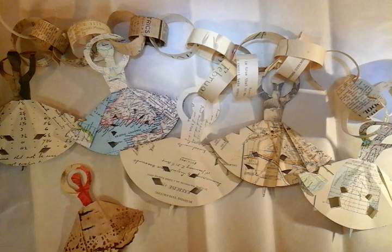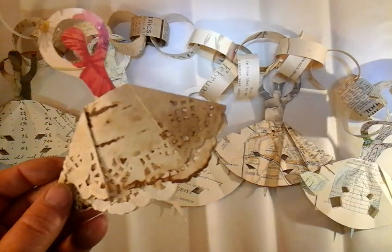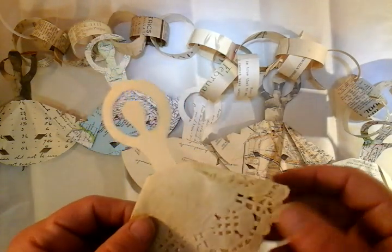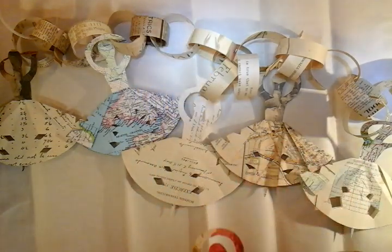So hopefully you too can get some inspiration. Now I had to figure this one out, and you can use little doilies. I've got this little coffee stained doily wrapped around to make the skirt on this ballerina, and as you can see, just an old Edith Holden page. So you can pretty much work with anything that you have in your collection.